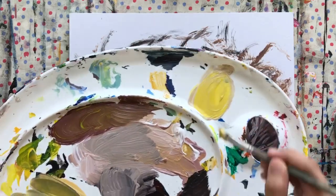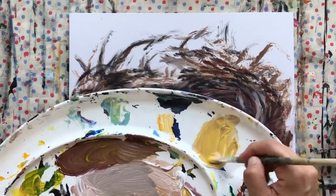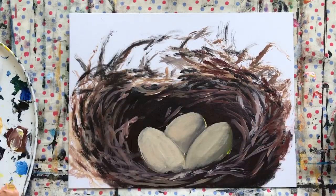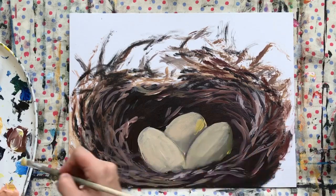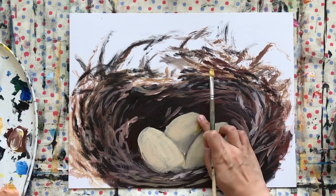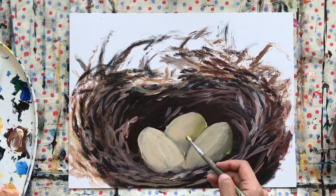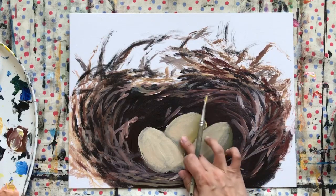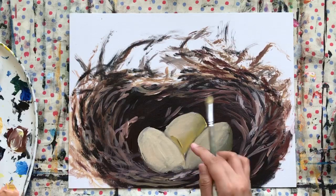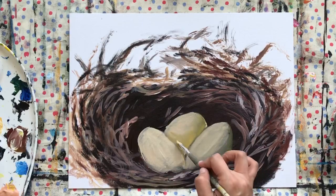I'm gonna add a tiny bit of apricot and then burnt sienna. Alright, more burnt sienna, guys. I'm just gonna darken some areas. Okay, maybe I'm gonna add a tiny bit of black. This is to suggest that it's not really receiving enough light to be highlighted. Like this. Like that.